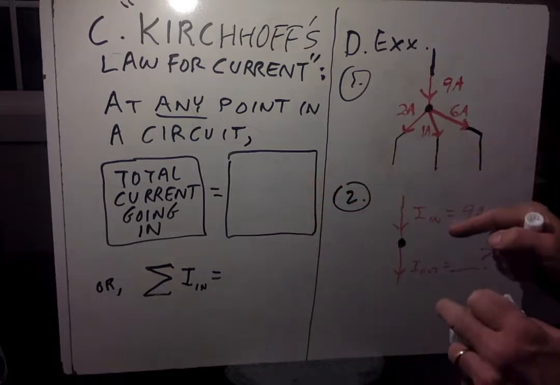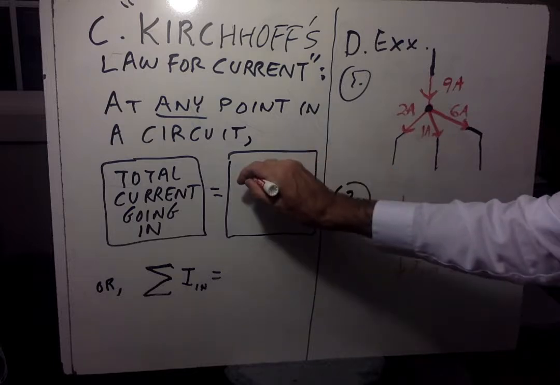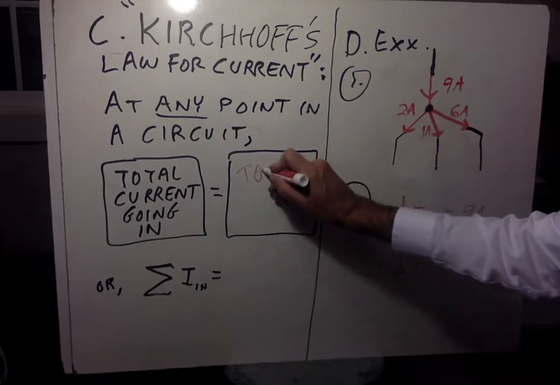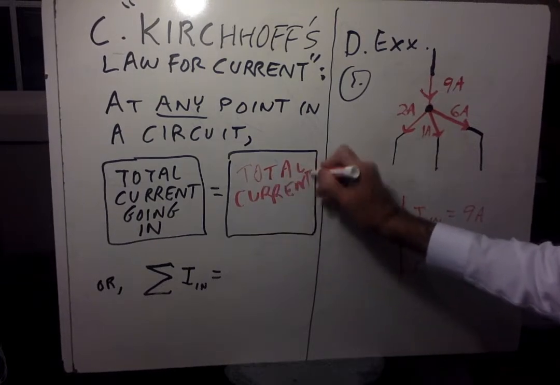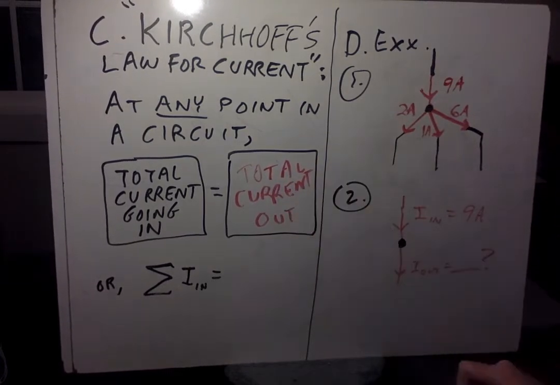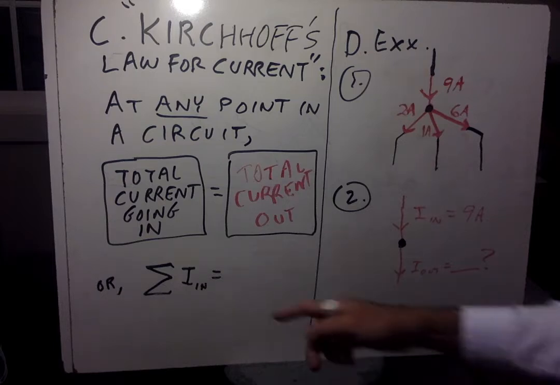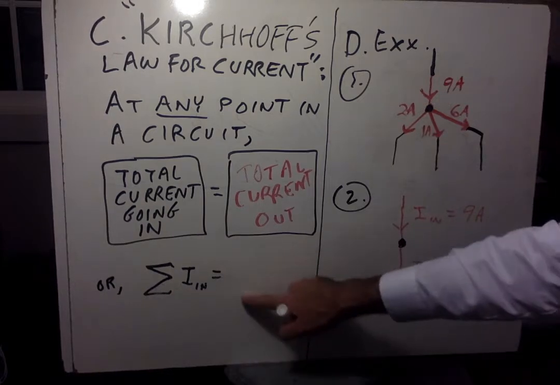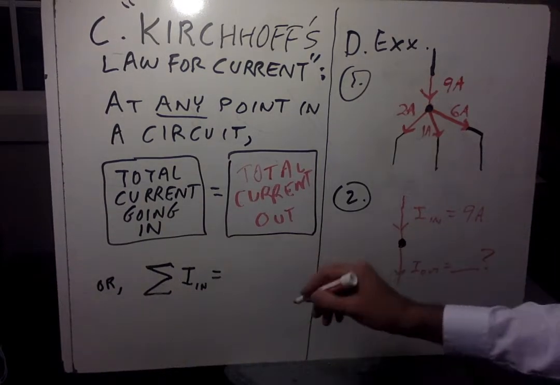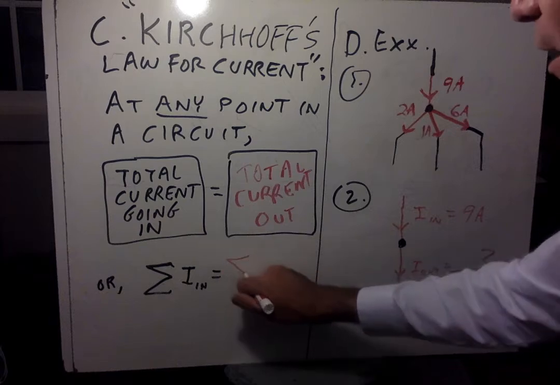The total current going into a point has to always equal the total current coming out of that point. So the total current out. If you want to get used to the symbols you'll have to use in higher level math and physics courses, this means total or summation, that's current in. And so pause and think what you would write there. Maybe write it down on a piece of paper, and it would be this.